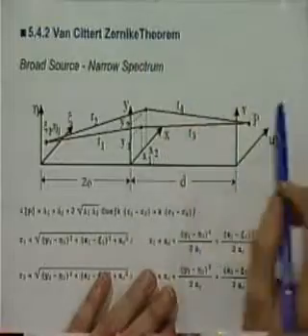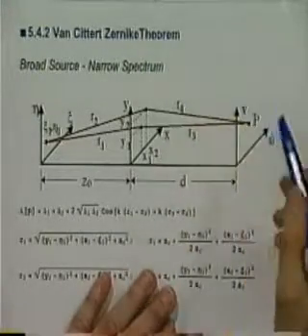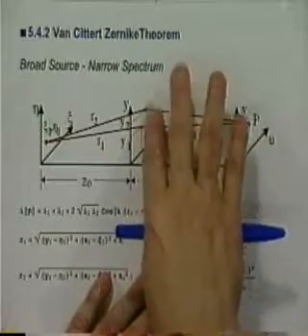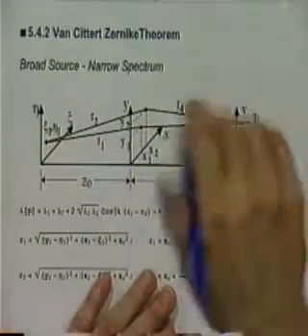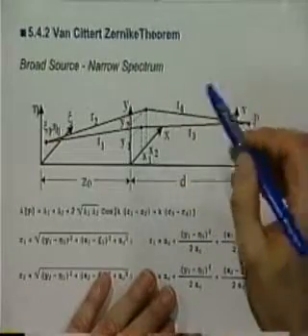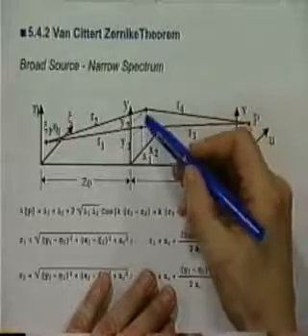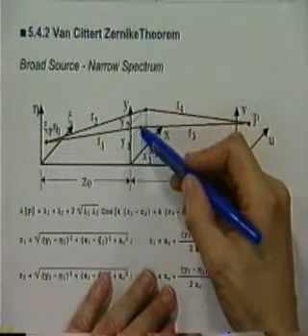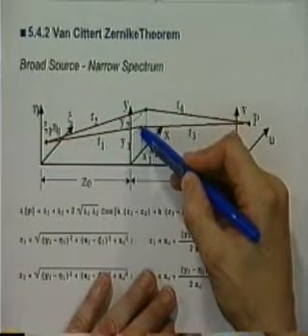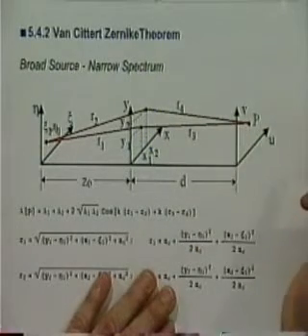But this theorem is so flexible that it can be much broader than this. I don't care how you combine these 2 beams. You can have lenses, mirrors, prisms, all kinds of stuff over here. It doesn't matter how you combine the 2 beams. What we're simply doing is calculating the coherence between 2 points here, x1, y1, and x2, y2. Okay?